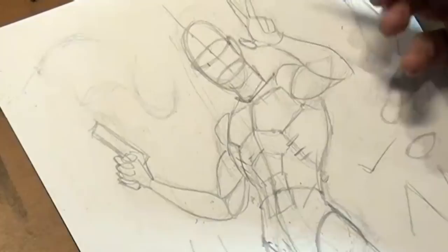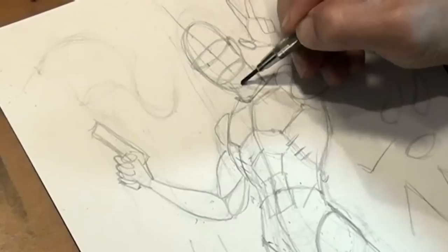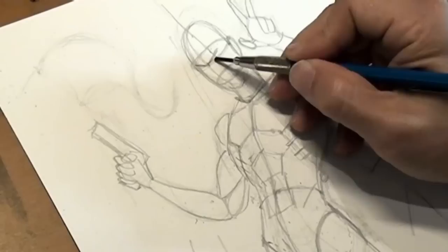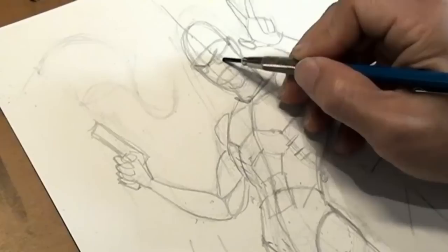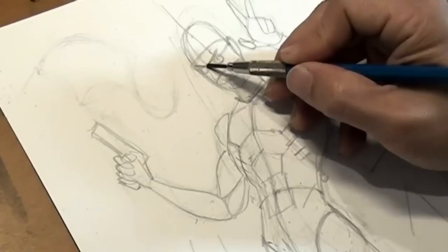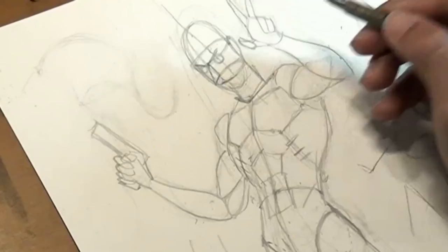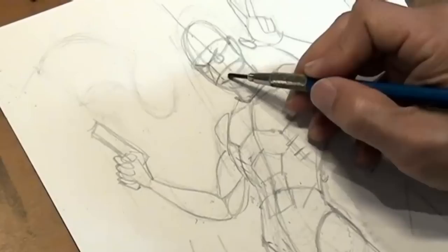So from the top of the head, if you draw a straight line, or an arc, sorry, that's the center brow. Off this, you have a V, just like this check mark here. The eyes are going to be balls underneath, circular shapes on the Joker. The nose is going to jut off like this, like a 30, 60, 90 degrees triangle off that center line. The mouth is going to be here, and since he's the Joker, it's going to be kind of boomerang shaped.